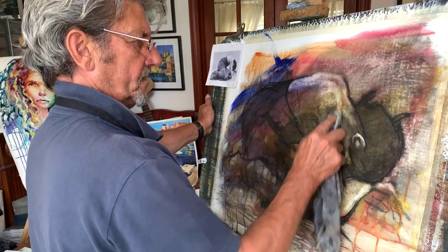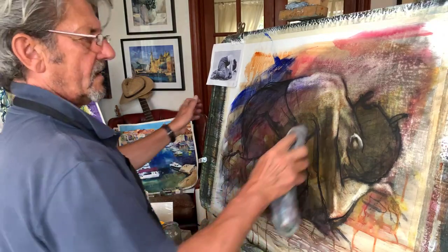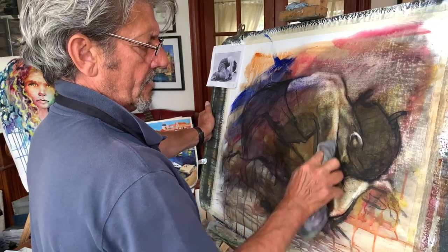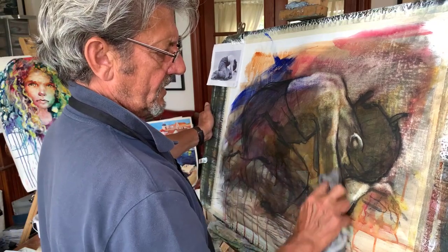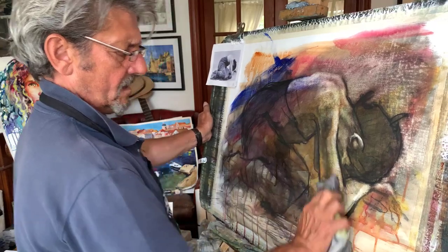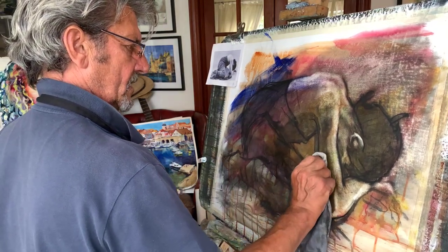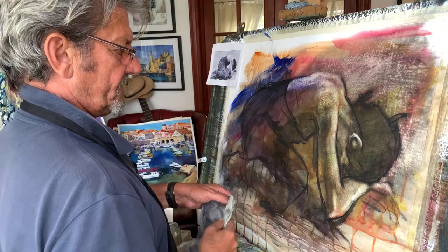And then as we're coming down, we're going to just emphasise that muscle on top of the arm, a bit more light here, and then it comes in like that, and then down, and more or less a straight line, see, and then it blends around the arm. So the centre of the arm is quite dark here, and then underneath the arm goes light again, because it's getting reflected light.